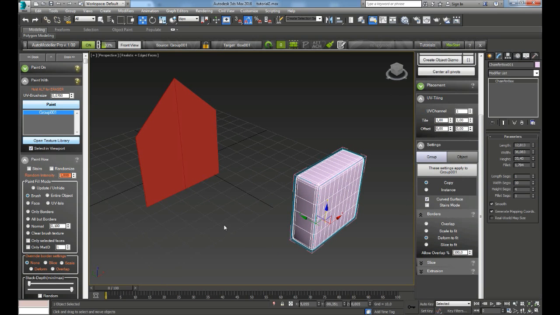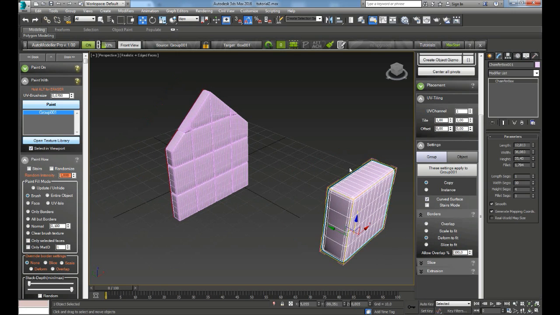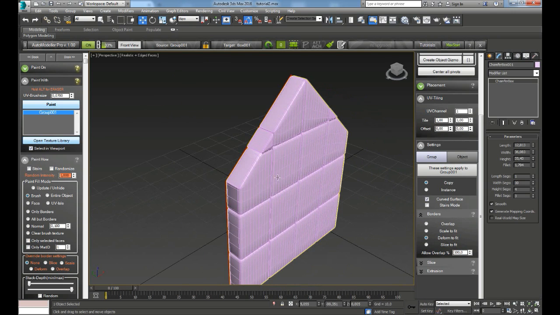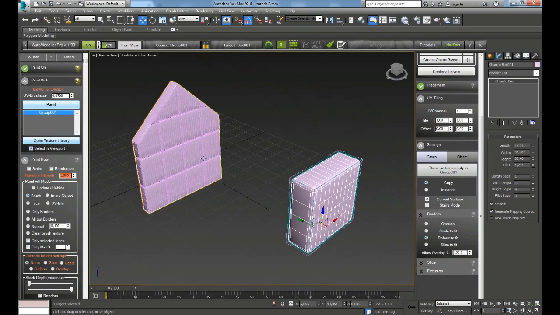The most important setting here is probably the border setting. By default, this is set to deform to fit, which means that the object is deformed or conformed to the borders of the target object. This works best if you have enough segments, enough polygons. If you don't have enough polygons here, you will get some gaps.